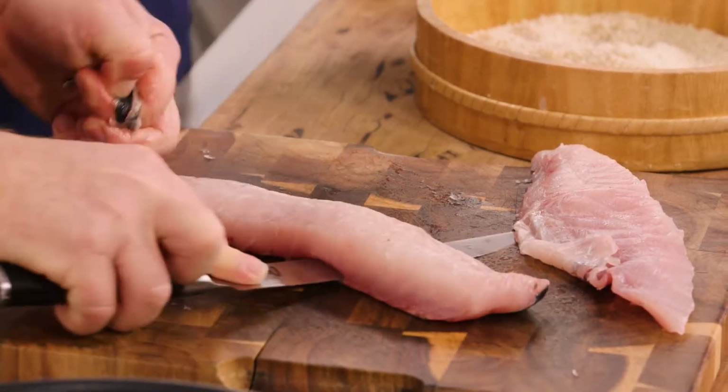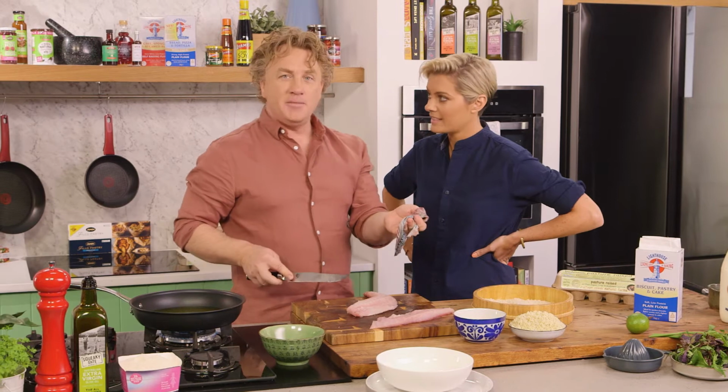And then, of course, that fish trim like that, I just give it to the cat. Oh, there we go. The cat loves it.